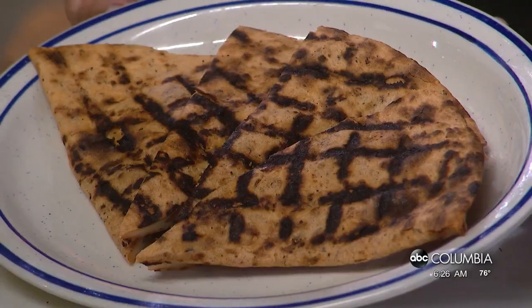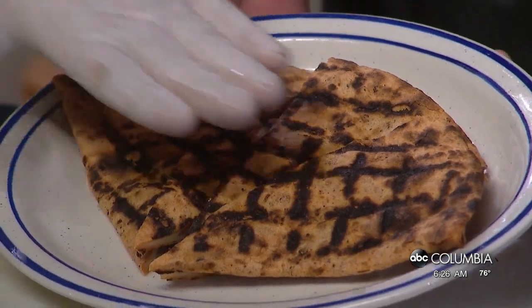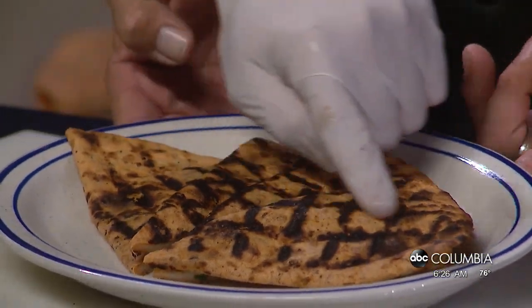Now, when you're at home, you want to get fancy grill marks like that? A little spray. You know that pan spray? Spray that on the outside. That'll burn up real nice and get those beautiful grill marks. Awesome. Look at that steak in there, right? Yes, guys. And then let's take it one more step. Tyler's already jumping in. I'm not done yet. Sorry. Go ahead. We'll put it right there.